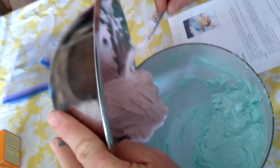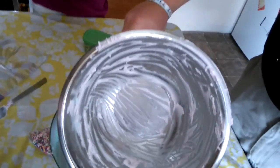Yeah. And then we're going to take this and put it on the other side. This is working just fine. See? We got almost all of it out. So, we're not putting the sprinkles in, guys. Yes, we're putting them on top.